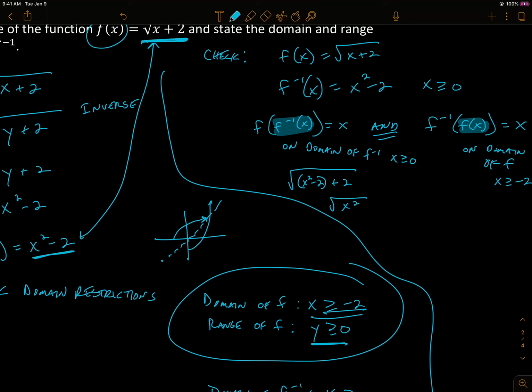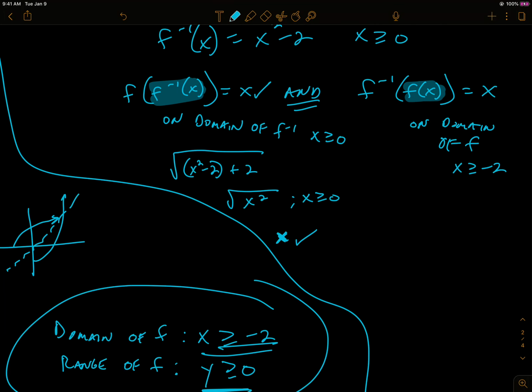And remember, for square roots and squares, we have to consider positives and negatives, but not in this case because we're only dealing on the domain of f inverse, which is for x bigger than or equal to 0, which means 0 and all our positive numbers. So we know that this will simply come out to be x. We don't have to consider negative x, so that's why it works. I just showed that the composition is indeed x. I don't consider the negative because my domain is restricted. If I considered the negatives, it wouldn't be the inverse anymore. That's why we have to restrict the domain.